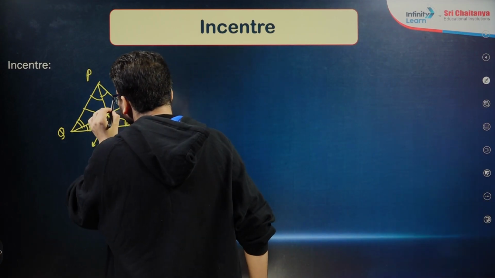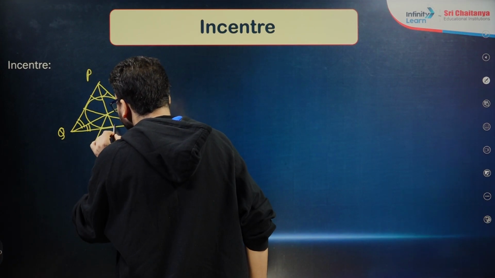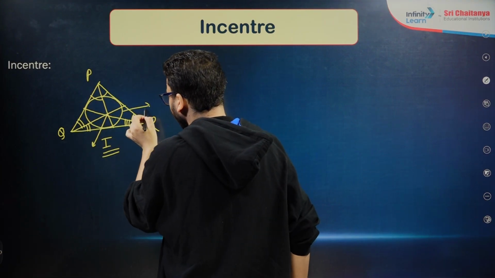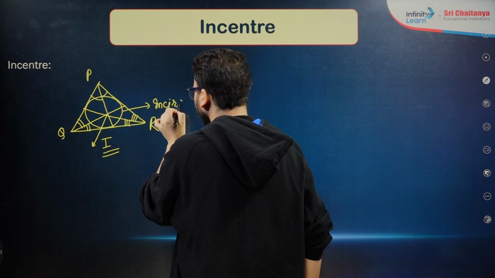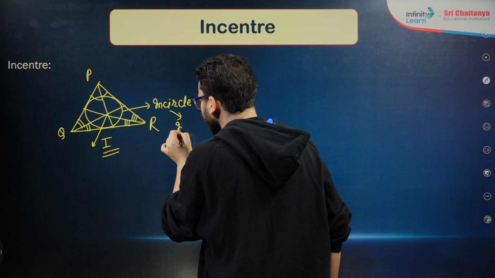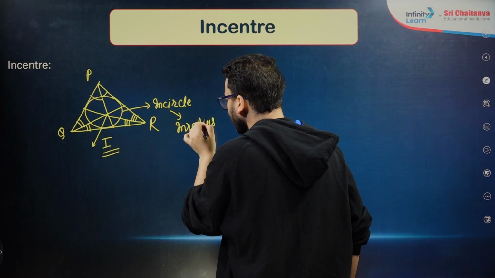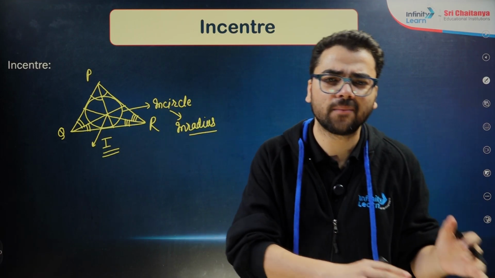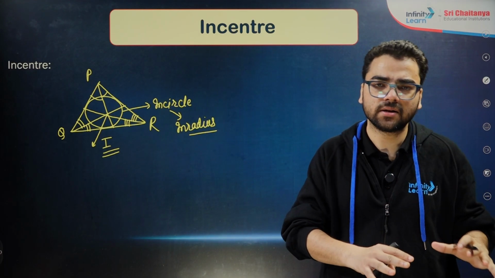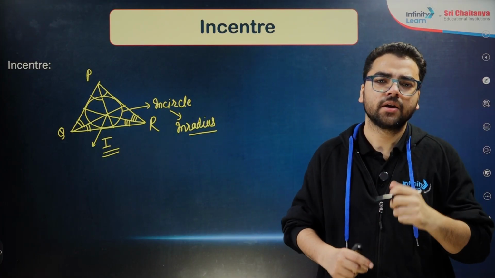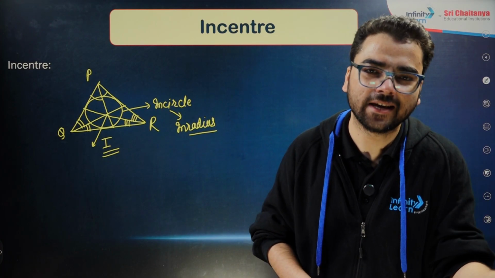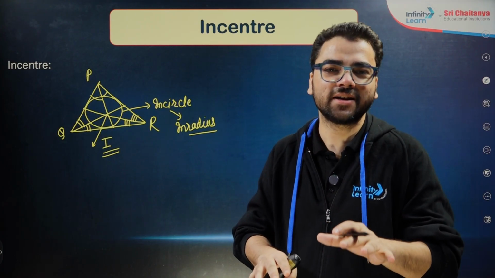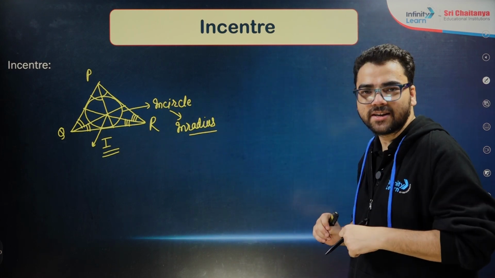Now, the in-center is the center of the in-circle. The in-circle is a circle which will touch the triangle from inside. So that is the in-circle, and the radius of it will obviously be the in-radius. Correct? So finding the in-radius, there is a formula for that as well. I'm not talking about that in this video. I'll make a separate video for that. That's a simple thing, right? You must already be studying that even in CBSE grade 10. Maybe by that name it's not there in the circles chapter, but finding the in-center is there in the syllabus. In-radius is there in the syllabus.